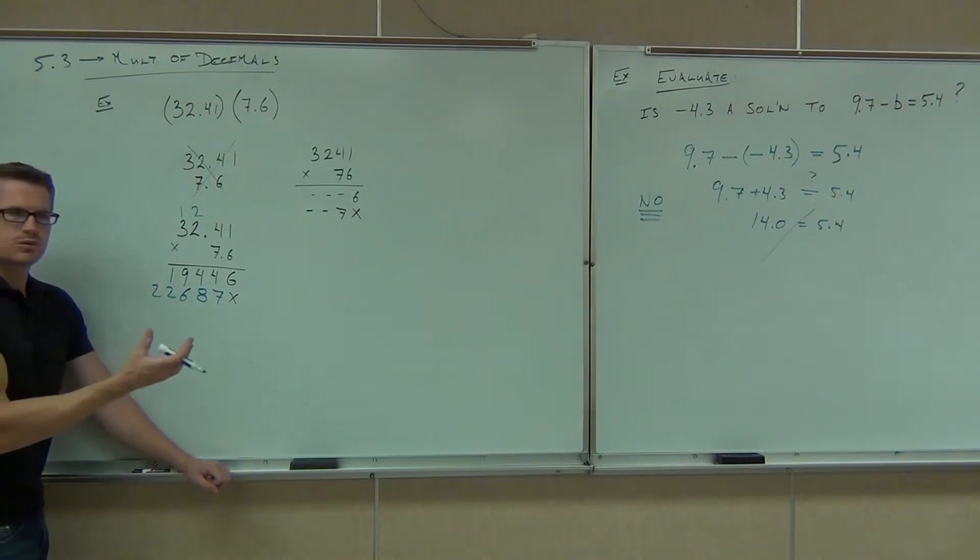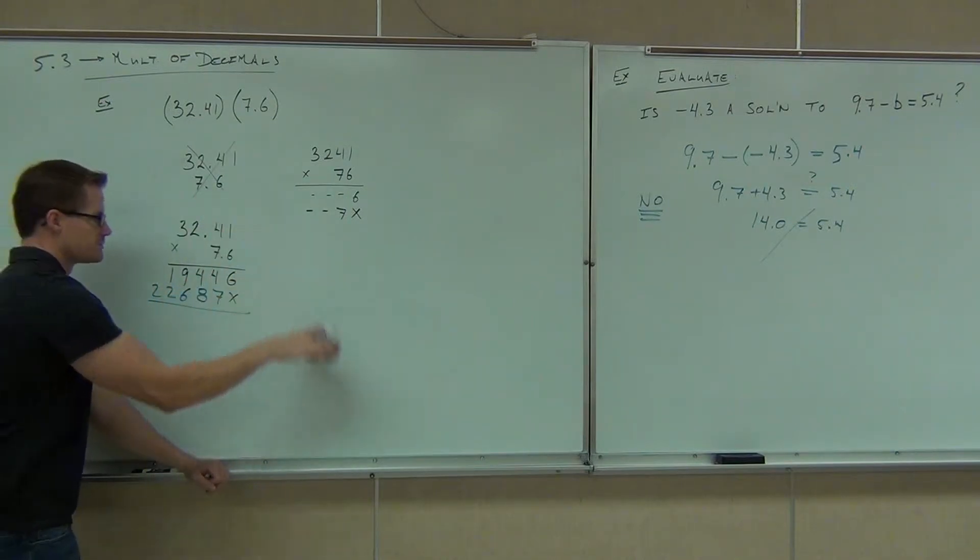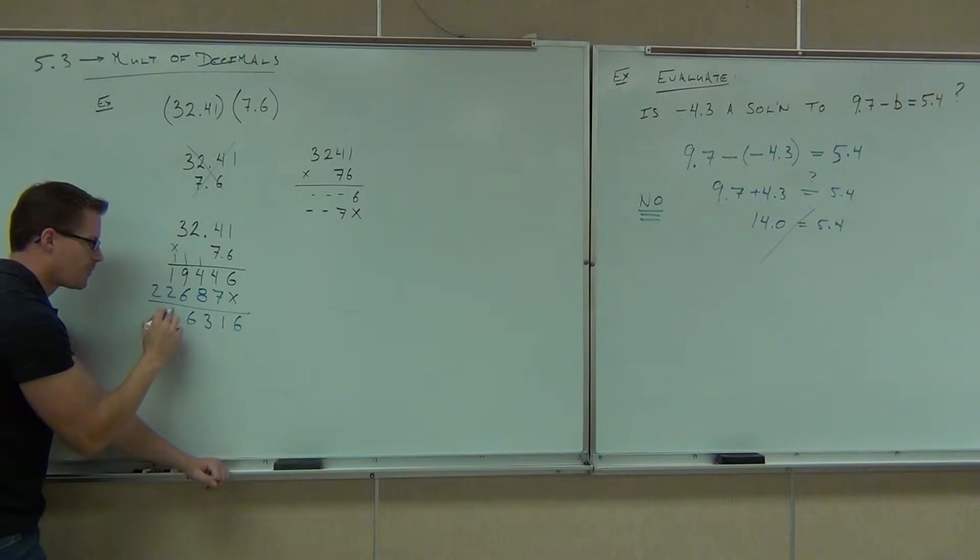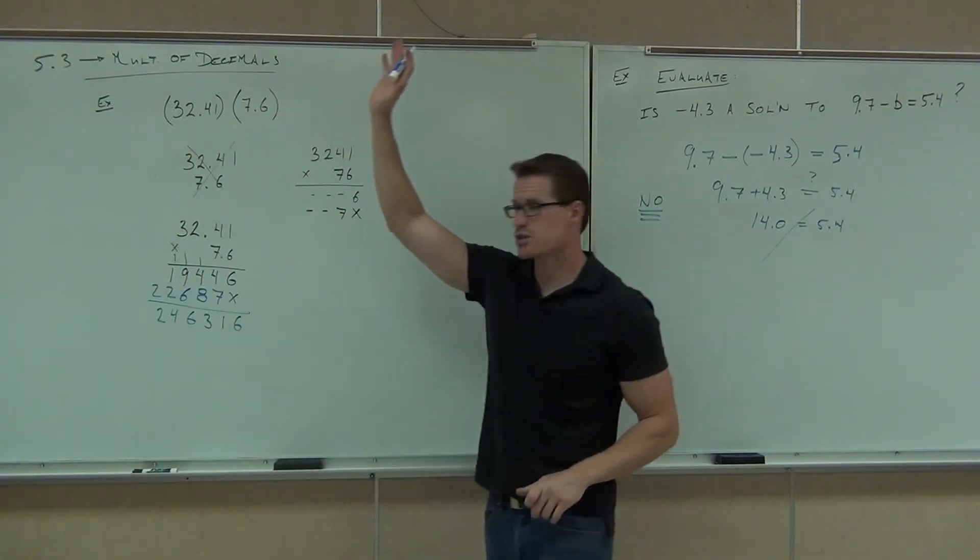Just like normal multiplication of large numbers. So when we add these things, place value by place value, you get 6. Then you get 11, we'll carry that over. Then you get 13, we'll carry that over. Then you get 15, we'll carry that over. I'm sorry, 16. Mistake. We'll carry over the 1. Then we get a 4 and a 2. Raise your hand if you're okay at getting that 2, 4, 6, 3, 1, 6.